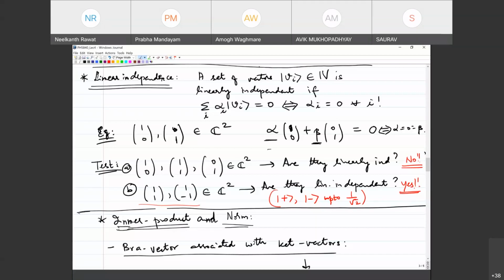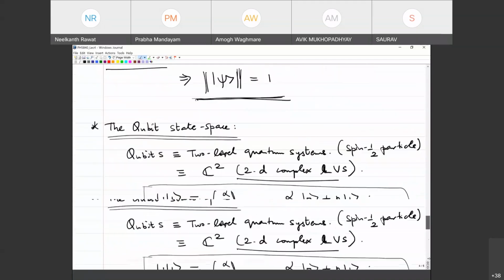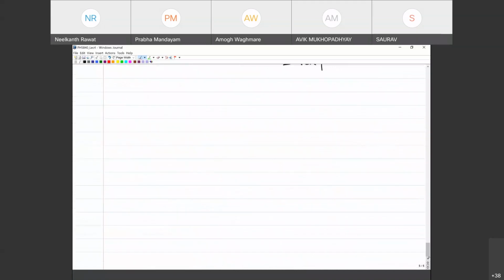Ma'am, there's a doubt. When I was reading this section from Nielsen on the Deutsch algorithm, there was this term, -1 to the power f(x), and x ket. I couldn't understand that. When we did it in class, we directly used f(x). Yes, I didn't use that more abstract notation. So something extra that you're asking me here. Let me write this out.